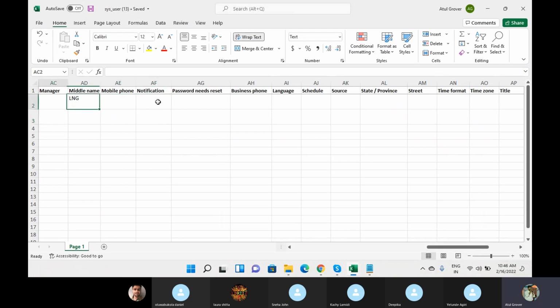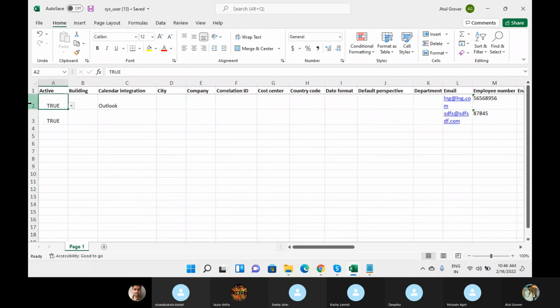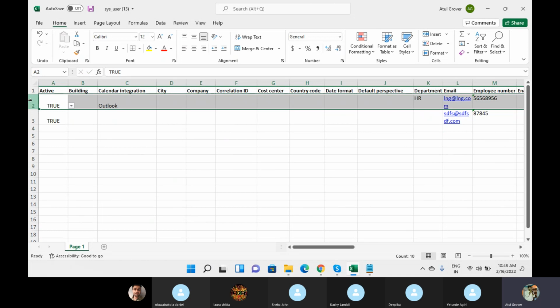If I make a change in this record, let's say I put the date format, department HR. When I take this record into ServiceNow, I will check whether any value has been changed. If yes, I will update that record. If you did not change any value, I will not update or insert that record.